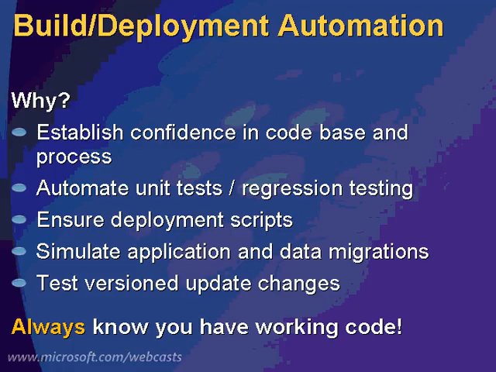And the reasons for this is to allow you to establish confidence in your code base and the process, automate unit testing and regression testing, make sure your deployment scripts work correctly, and then to actually simulate application and data migrations. If you can every day do an automated build and deploy of your application, maybe you're starting a new website and the first thing you're doing is adding a menu. And, well, I can automate that so I can produce all my code and deploy it to a web server so I can see my menu.